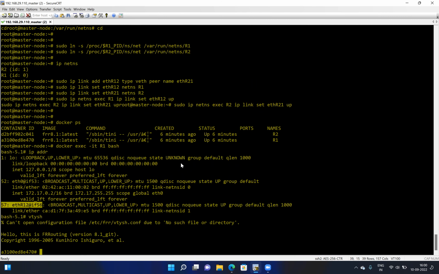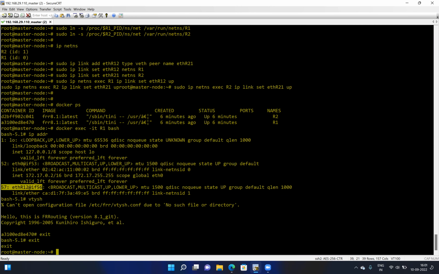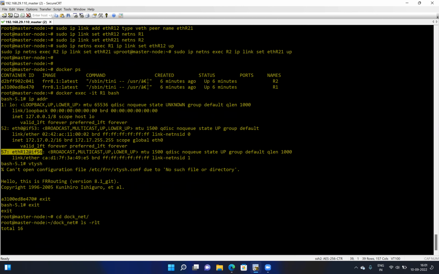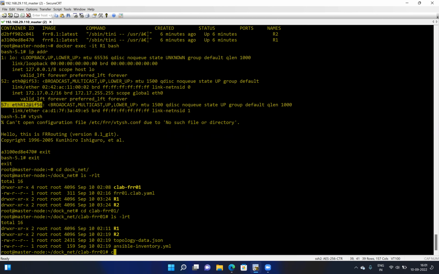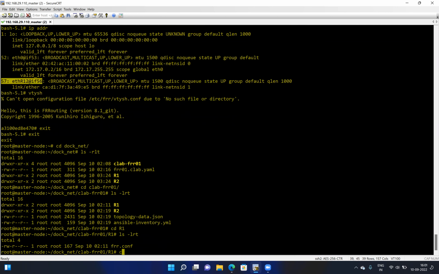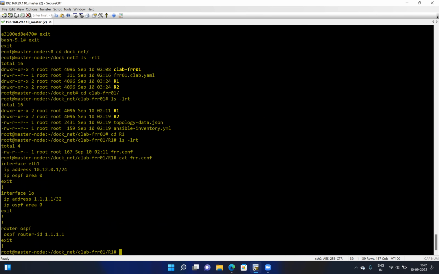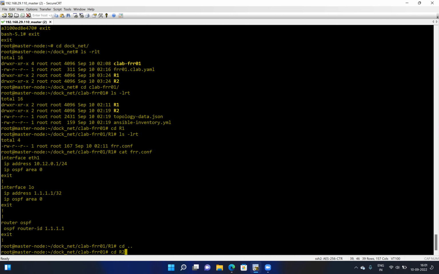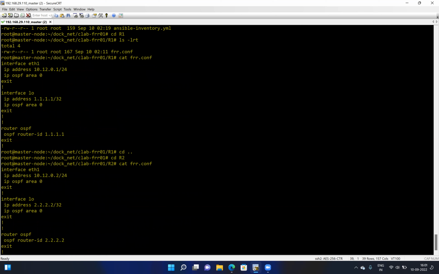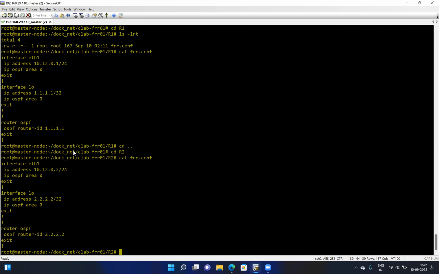Now if I configure this node, I have created some configuration. Let me pull it out so that we don't need too much time. So these are the two configurations.